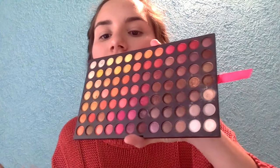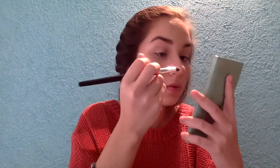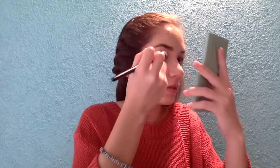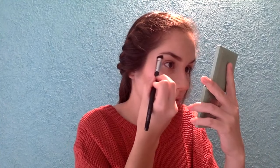And I'm going to use this palette. The first shade I'm going to apply is this, and I apply it all over my eye. This is my base shade. And I put it back to my brows for highlighting.